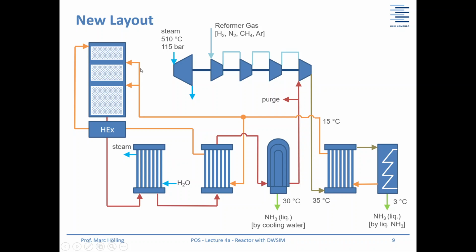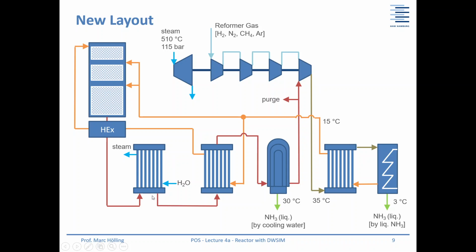Then you have injection of fresh feed. This is taken with like 15 degrees Celsius. One part is sent somewhere between the first and the second plug flow reactor. With this, you decrease the conversion, and you also decrease the temperature. Then you have your second part with catalyst. Then again, you have fresh feed here, and then you have your third plug flow reactor, and then you leave the reactor quite hot, and you use this heat for the heat exchanger.